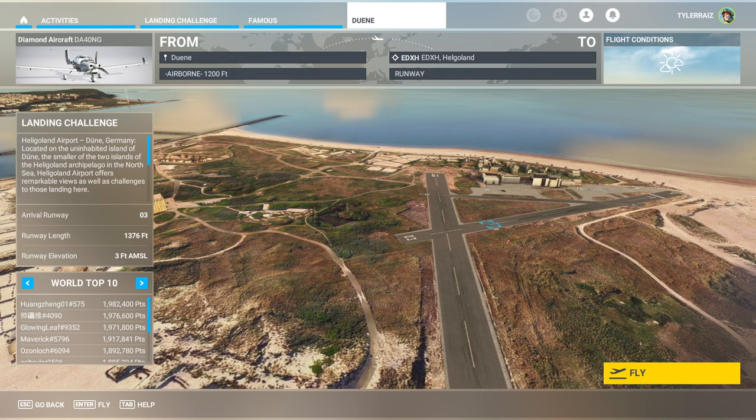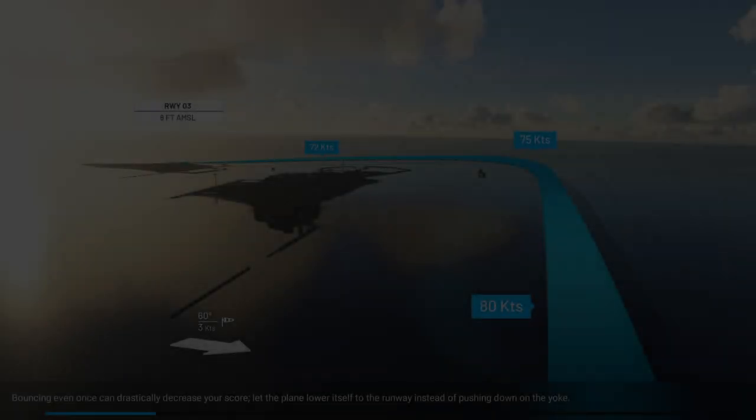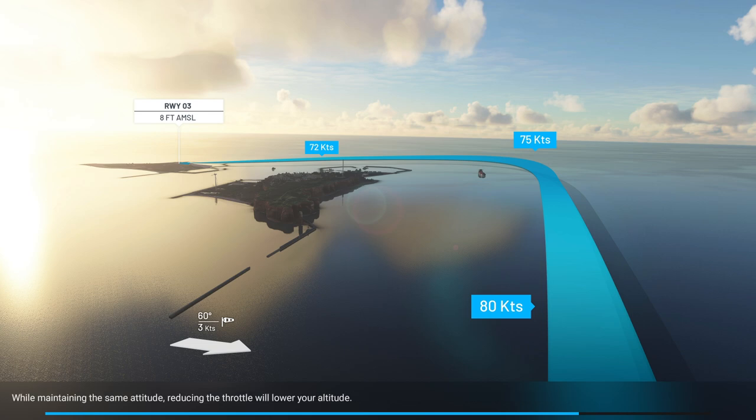Anyway, it's sort of different here. Heligoland Airport. It seems like people get decent scores on this, but I'm probably not going to. I haven't flown the DA-40, or is it the 20 or 40? I think it's the 40. It's been a long time. I don't have a lot of experience with it, but it's a little plane. It should be easy, right? Right?